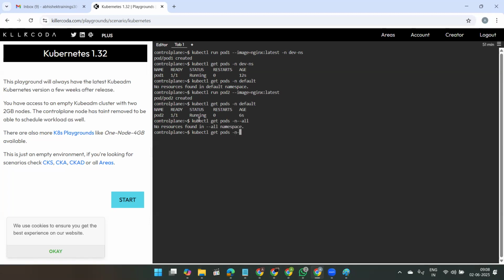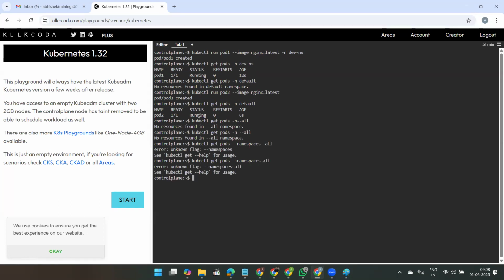For all namespaces, if you want to see, it will be hyphen, space, hyphen hyphen... No, I think space.